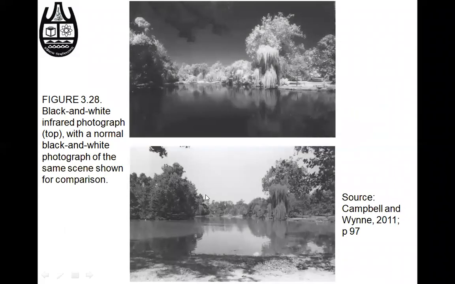You can see these two pictures. The first one, the upper one, and the second one, are the same pictures. Can you see any differences? Yes, sir. So the top one is black and white infrared. The second one is black and white photograph only. In the second one, we allow only the visible light, black and white, into the channel.